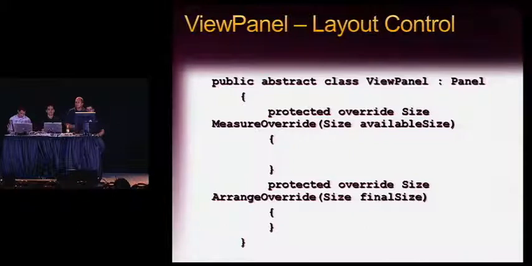It derives from a Silverlight panel, which allows children. And we just simply implement and override the measure override and arrange override functions. These are two methods where you can iterate through the children and adjust their position. So in our case, we did exactly what we needed to do. This solved the problem. In the Halo skin, it uses the view panel. In the classic skin, it doesn't, as there's nothing to manage in that simple skin.